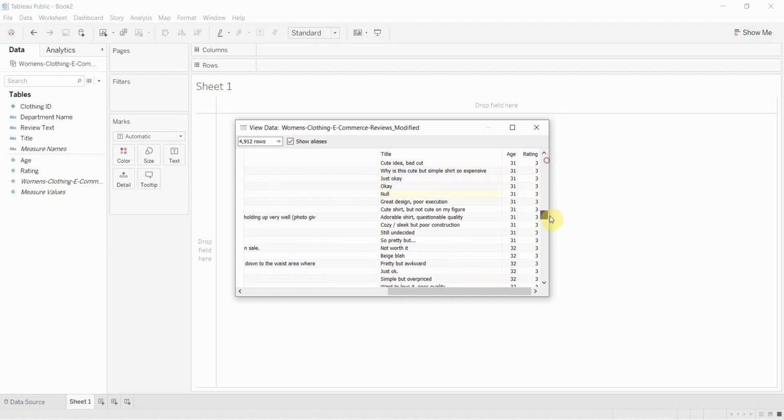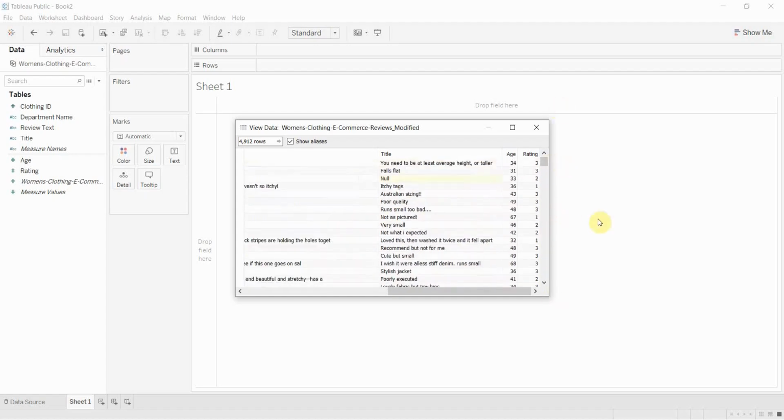Now this rating is from a scale of 1 to 5, and 5 is a good review while 1 is a bad review and everything else is in between. Now the first thing which we want to do is convert this rating from this scale of 1 to 5 to a categorization of positive and negative reviews. So 4 and 5 will be positive reviews, 1 and 2 will be negative, and we will mark 3 as a neutral review. So let's get started with that first.